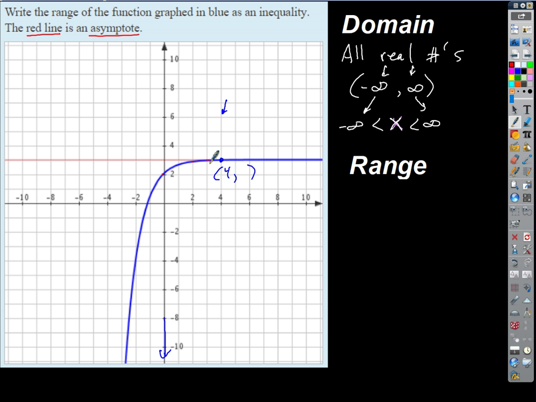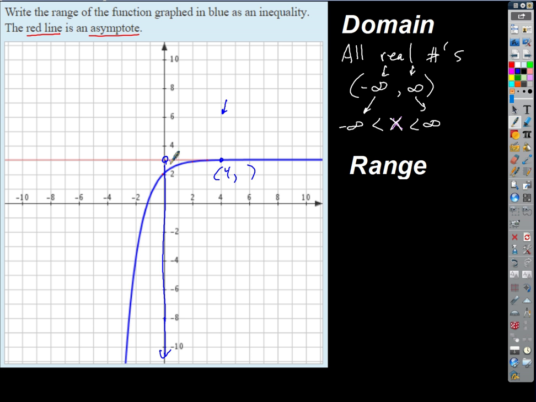See, a lot of people shaking their heads here. That's right. How come? It can't hit that asymptote, right? It never gets to the asymptote. So if I wanted to squeeze this thing onto the y-axis, it's going to go all the way up to 3, but that's where it stops. The question is, what kind of an endpoint do I have there? Open or closed? It's got to be open, doesn't it? Right? Because it never quite gets there.